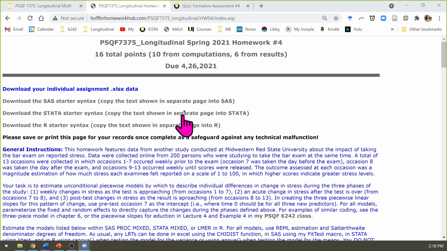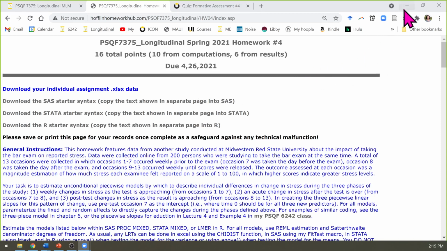So homework 4 is not due until the 26th, so like 3 weeks or something. So plenty of time to work on it. And I just wanted to let you know that it is available if you have extra time and want to have something to do. I also put up your next formative assessment. So that's due in 2 weeks as well. So you can continue working at your current pace or work ahead as suited.